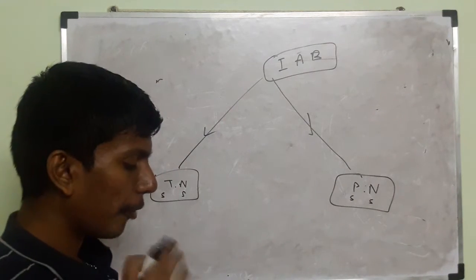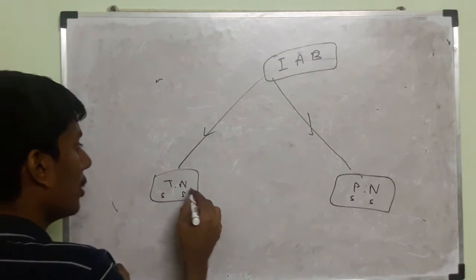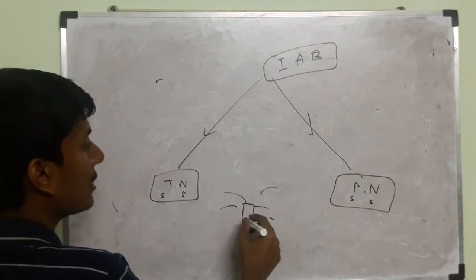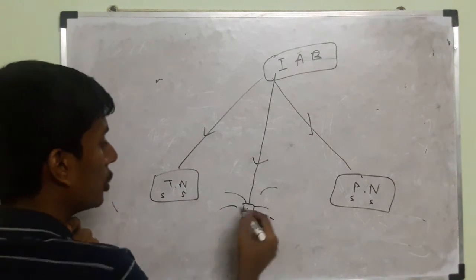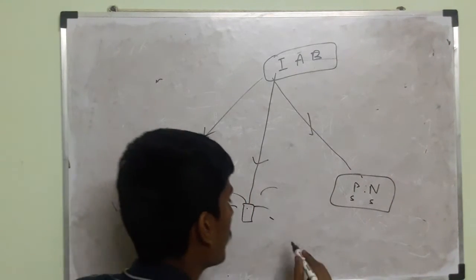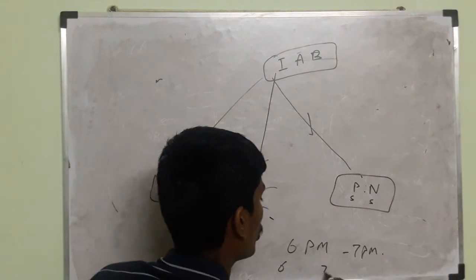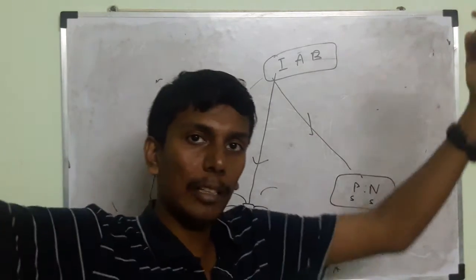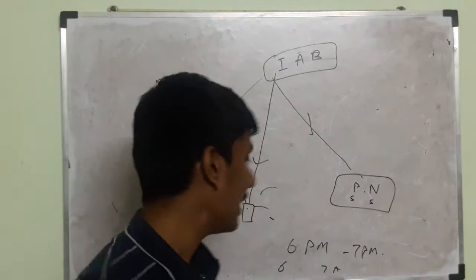Okay, now the farmer will be getting a message on his mobile, and let's say we have sprinkler irrigation. Now this device will be connected to the internet, and IoT will send a message to the sprinkler device. Now let's say for this moisture you have to be on from 6 PM to 7 PM and 6 AM to 7 AM. Now this sprinkler will be getting information from the internet, from IAB, and irrigation automatically happens at this time.